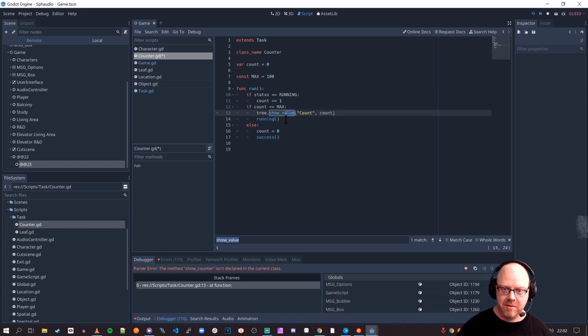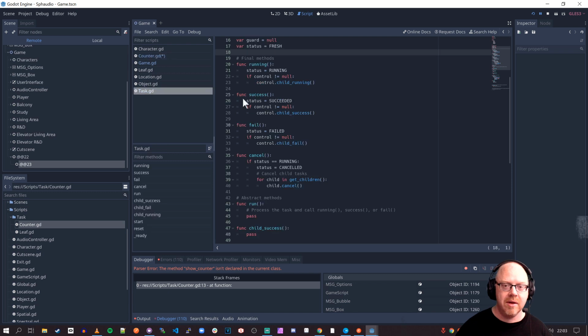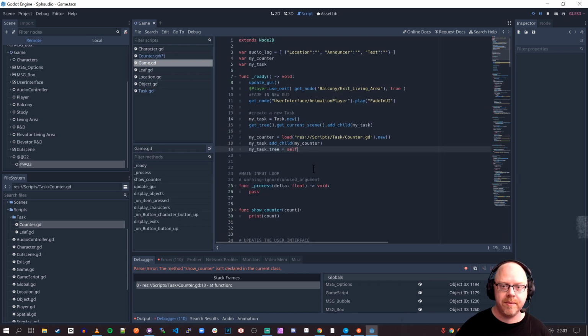It was show counter, right? I'll just change it to show value. Blimey, man, my head just doesn't work this way. Show counter isn't declared in the current class. Where's show counter? Have I still got that in there?